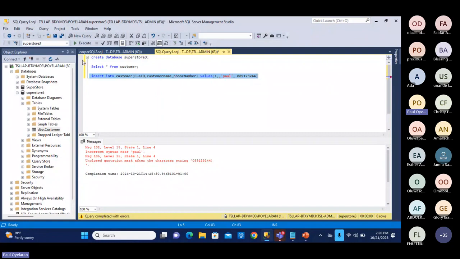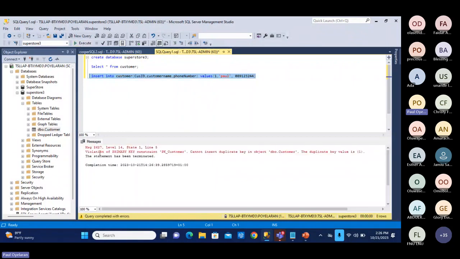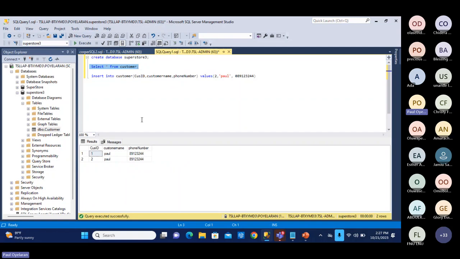Good. Now we should have data in our database. Okay, we should be fine now. You can see we have data inside our table. Now let's say I want to insert another data. You can see it's telling us violation of primary key constraint because of a duplicate key. This is what I was telling you: a primary key can never be duplicate. It will only be unique. So let's say, for example, I change this one to 2. Let's see what it's going to give us. You see now that data has gone in. The query ran successfully.